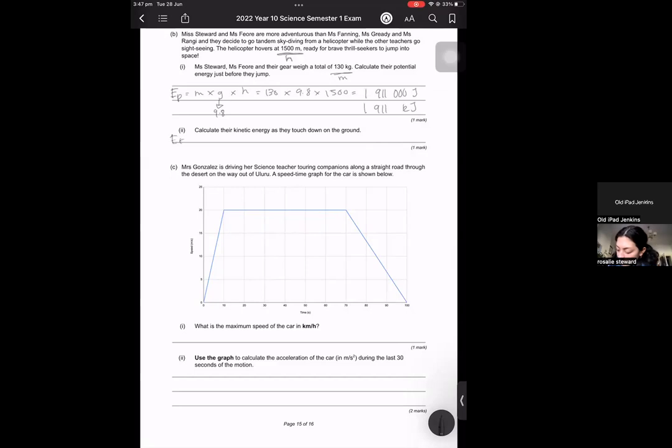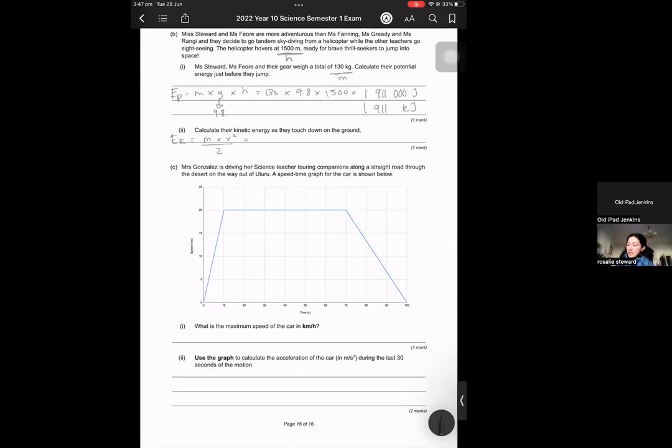Kinetic energy, what's that? It's mass times velocity squared over 2. And this particular formula tripped up a lot of us. We've got to have the mass times velocity squared. So it's going to be mass times velocity times velocity. That's basically what we're doing. And then all of that divided by 2. So the velocity here, oh, okay.